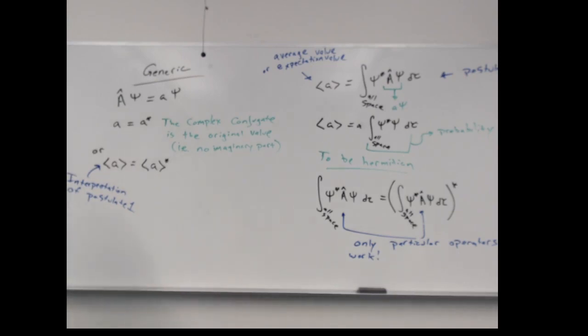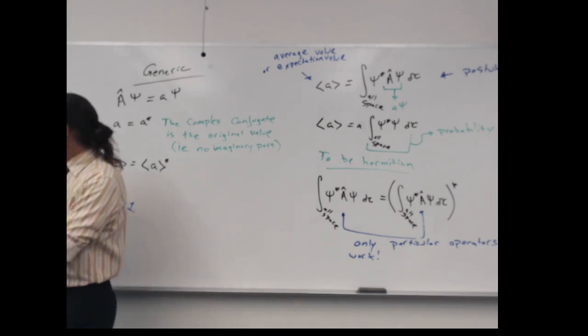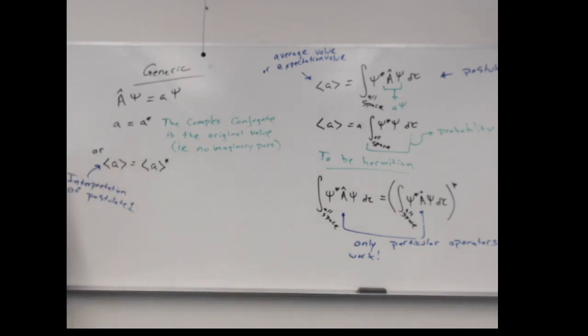Question, yeah. Also, where did the p squared over 2m go? Are we assuming that that is the wave function? Wait, which part? The classical, like... I understand that it's classical, but the quantum analog of that. So which part are you talking about? Which part went away? This is the momentum operator, not the kinetic energy operator.